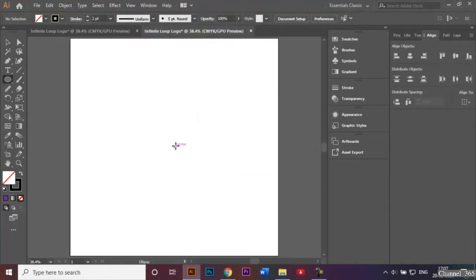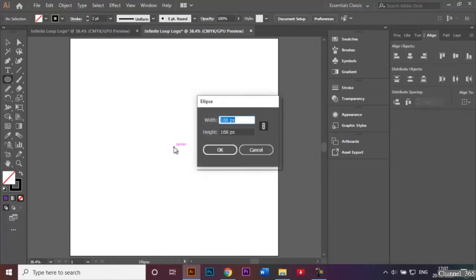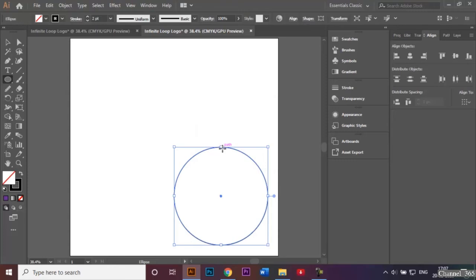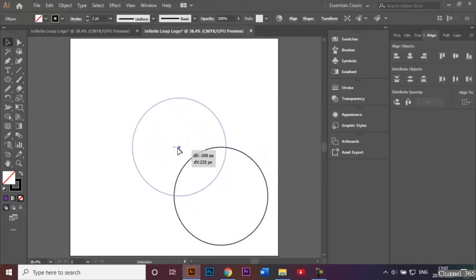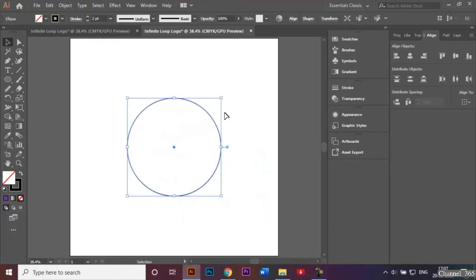Okay, so I'll come over here to the center panel and click once. The first circle that we will be making has a diameter of 450 pixels by 450 pixels, and OK. We get this circle right here and get it to the center like that.